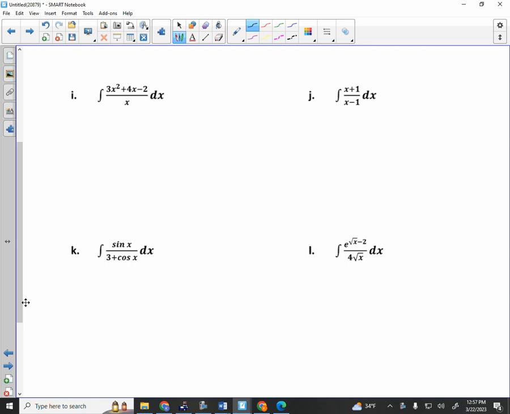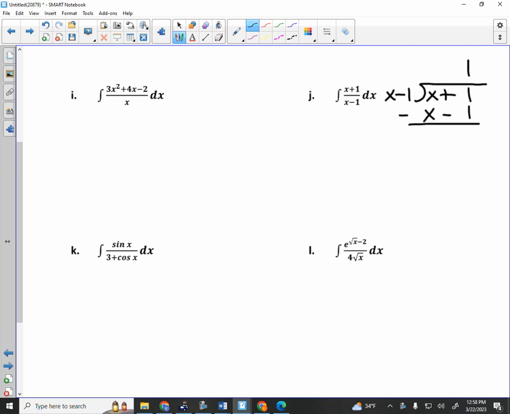This is a strategy that I often use. I'm going to take x minus 1 and divide it into x plus 1. I'm just rewriting the problem. Okay? Remember doing polynomial division back in the day? Yeah. What do you multiply x by to get x? 1. So 1 goes there. We multiply it back through. 1 times x is x, and 1 times negative 1 is negative 1. I subtract these values.